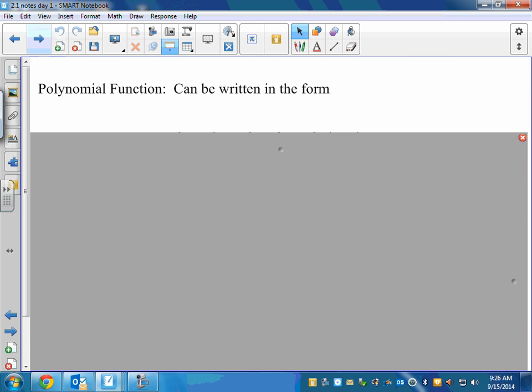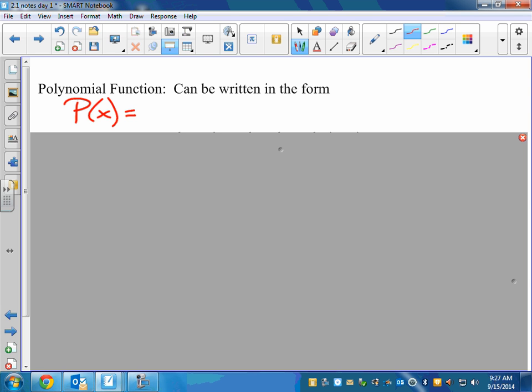Polynomial function. We wrote this out last chapter about rational functions and people freaked out, so I thought I would write it myself this time. A polynomial function can't have crazy things in the exponent. It can't have a negative exponent, it can't have a fractional exponent, which includes radicals and all that stuff. Normally when we write a polynomial function, I'm just going to say p of x. We normally start with the highest degree and work our way down.